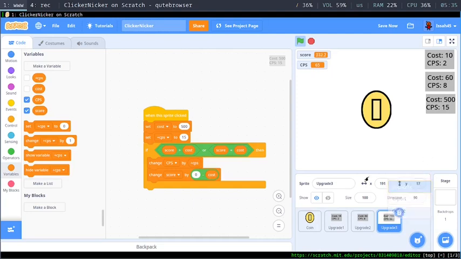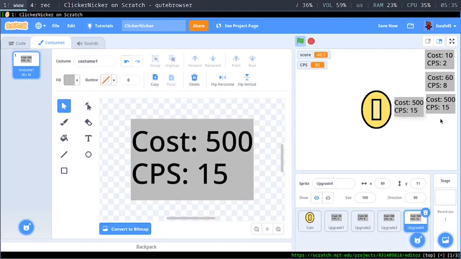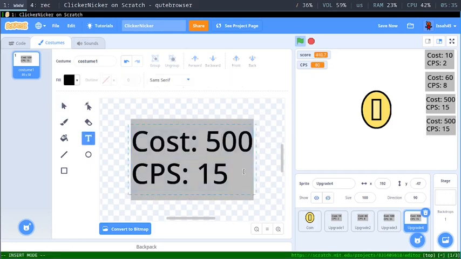So now I'm gonna add one last upgrade. This one, its cost is going to be 5,000. This is CPS plus 125.